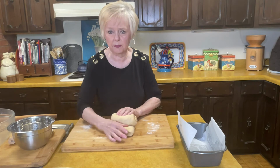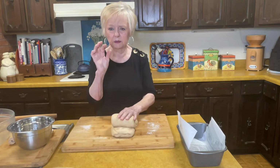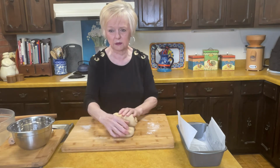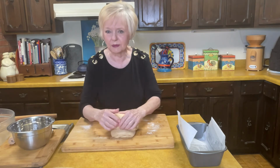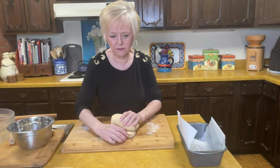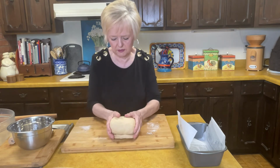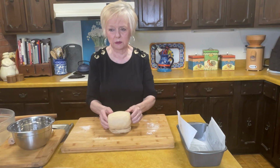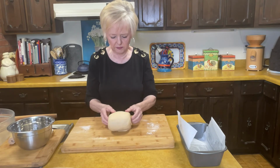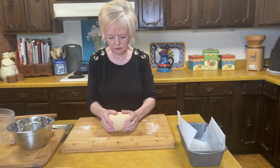That just helps keep all those air bubbles out. The air bubbles are what's going to make those great big holes in your bread. Sometimes there'll be a big hole in the center. You can't make peanut butter and jelly sandwiches with that, obviously. And it doesn't make for pretty loaves, so you don't want that. Some holes are good in crusty breads and things, but with this kind of sandwich bread, you don't really want a lot of holes in it.